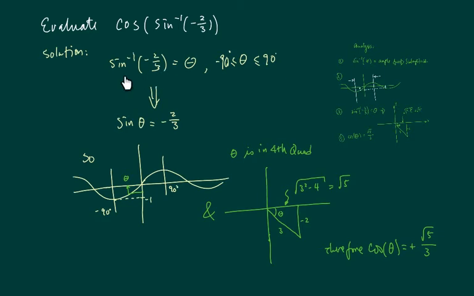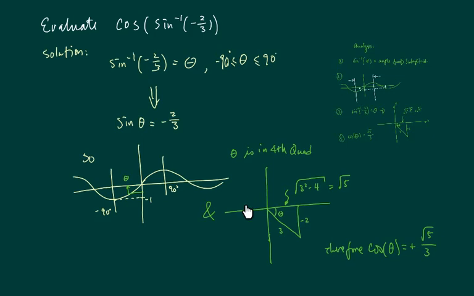So the solution looks something like this. Inverse sine of minus 2 over 3 is an angle, and the angle is restricted between minus 90 and 90. That's to say, sine of theta equals minus 2 over 3. Now reading the sine curve over here, this is how we see theta is going to be in the fourth quadrant, because minus 90 degrees and positive 90 degrees restrict our inverse sine between the first quadrant, that's angles over here, and the fourth quadrant, that's minus 90 degrees.